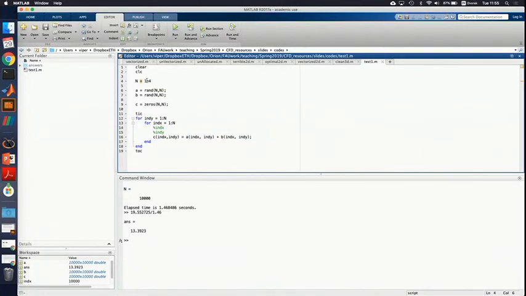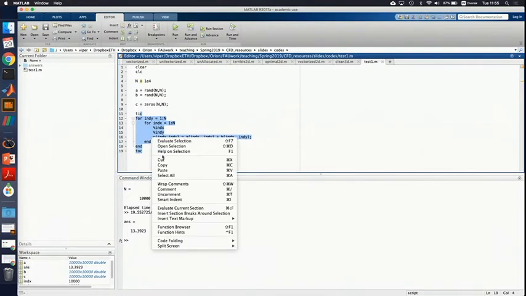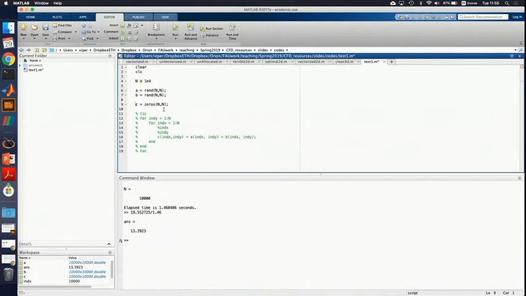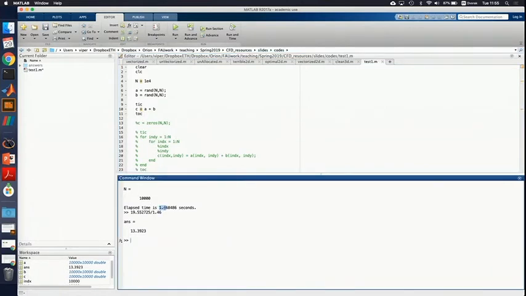No. Why? We can write the vectorized version with dot plus all elements. Like we can simply write C equals A plus B. With MATLAB, Fortran, and Python, we have this luxury that we don't even need to initialize. We can just say C equals A plus B. Right? And this was the fastest.